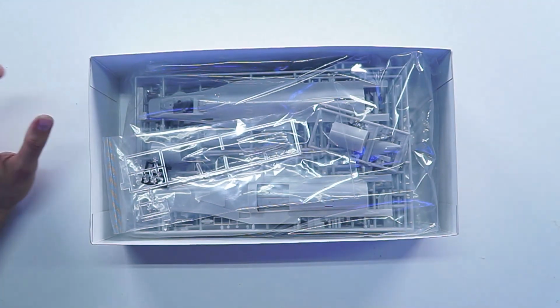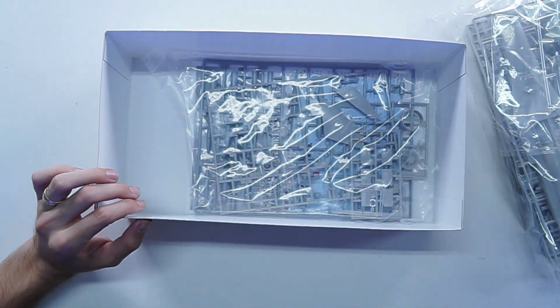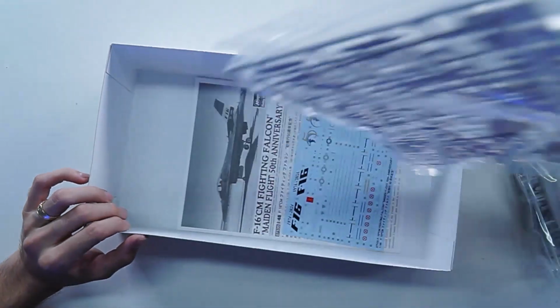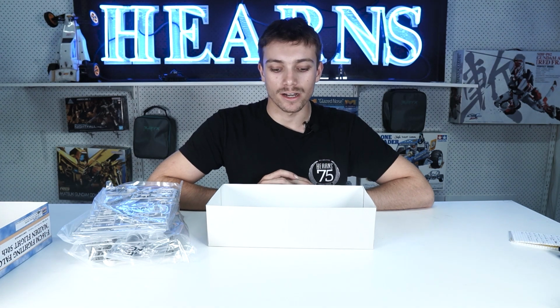So this is the CM version of the F-16 Fighting Falcon, which derives from the Block 50 to 52 model Fighting Falcon, which is a newer type of aircraft. It had been redesigned since '74 when it first flew. That means that it had a bunch of upgrades with munitions and radar and sensors that are specific to the Block 50 aircraft. That being a new radar being installed, more thrust with its General Electric engine, the ability to carry AIM-9X and AIM-120 missiles, and then there was like a Sniper XR targeting pod, which I'm not too familiar with, I haven't seen it myself, but that is also a new addition to the Block 50 aircraft, which makes it capable of striking ground targets, I'm pretty sure.